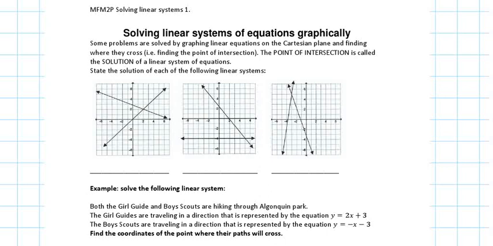So in the previous unit, we learned how to graph linear functions and how to find the equation of linear functions. There is a reason why we learned that: anytime we have two lines, they're going to intersect unless I have parallel lines. The only time that they will not intersect is if I have parallel lines. We talked about that before.